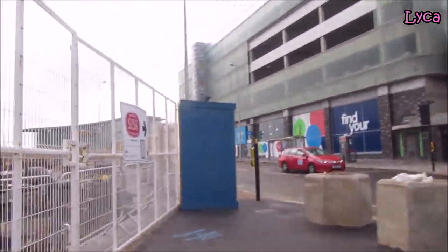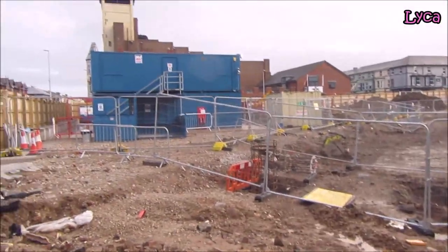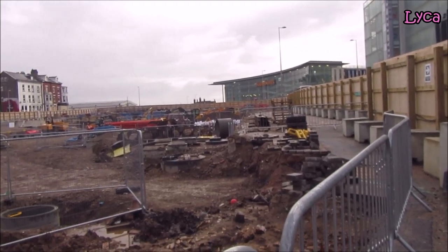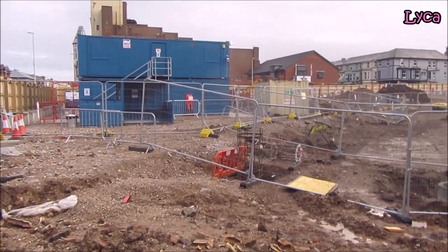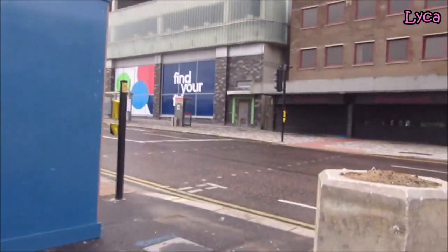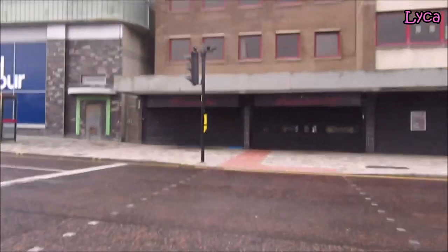We're going to have a peep in the Wilco site now across the road. Let's just have a quick pan around — there's nobody on site today because it's early Sunday morning. If you move the camera all the way across you can get a pretty good view of the entire site. Once work really starts up properly, I will start an actual series on the phase 2 developments.